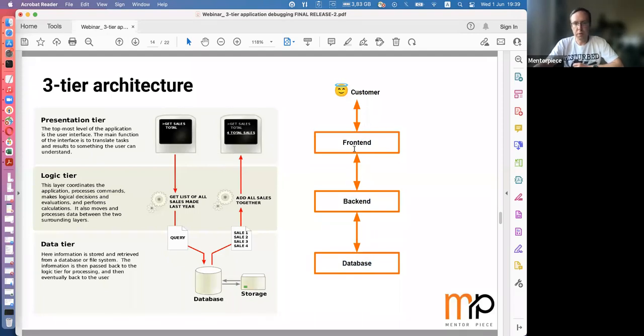So, for example, you have a load balancer between your customer and your front end, and such a load balancer splits all requests and then passes them to a specific machine, and you may have a lot of such machines.